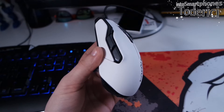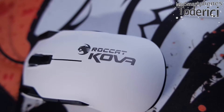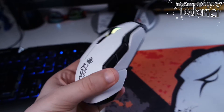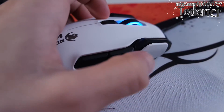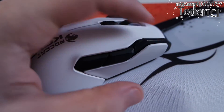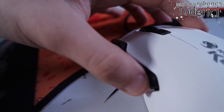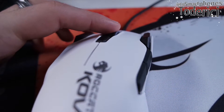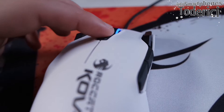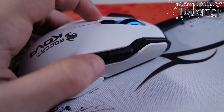Now let's talk about what could be improved, at least for my taste. First, the name logo on the mouse could have LEDs so it lights up the same way as the wheel and back of the mouse — I'd like to see how that would look. Second, the plastic feel of the mouse is a bit too plasticky, though the matte finish makes you forget it feels cheap. I understand why they kept the same plastic feel as the old Kova — to maintain consistency. Coming from the heavy Logitech G502 with its hard plastic, this feels soft by comparison, but for me it's okay.